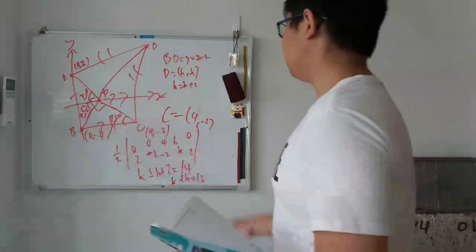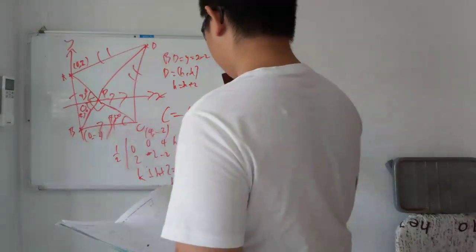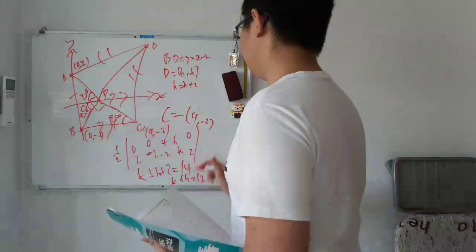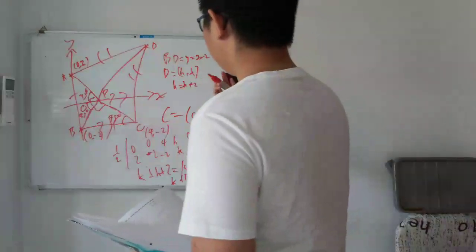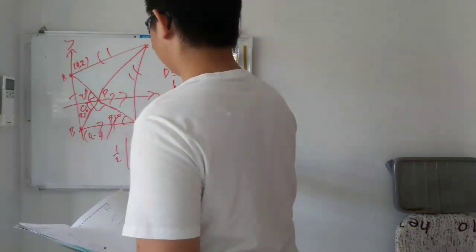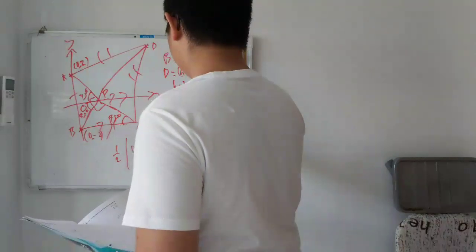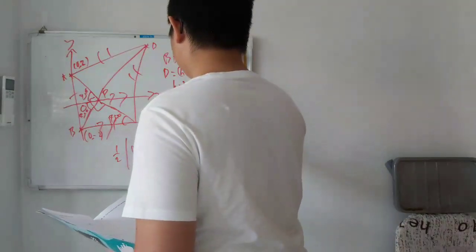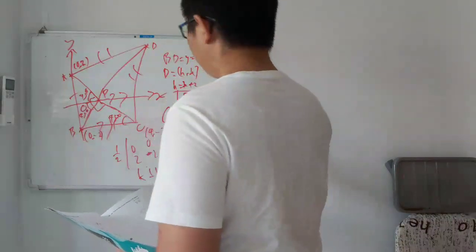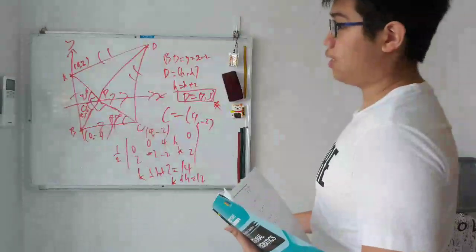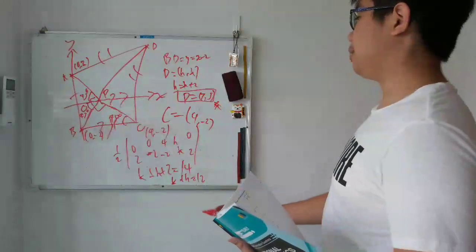So now we can solve simultaneously, right? So this is k plus 2 is equal to 12. So k equals 5, h equals 7. So this is the final answer, D is equal to (7, 5). Final answer. This is a bit tricky for me to explain, but hopefully you get where I'm coming from.